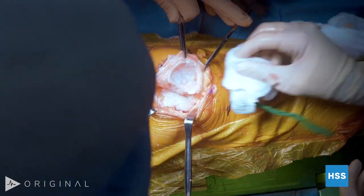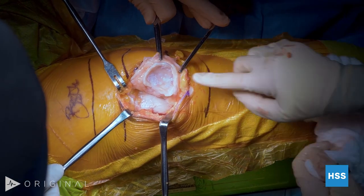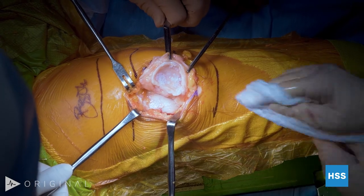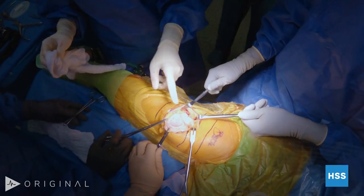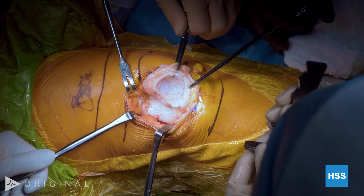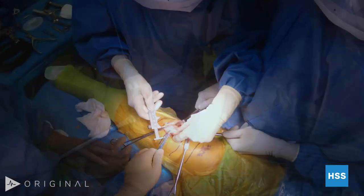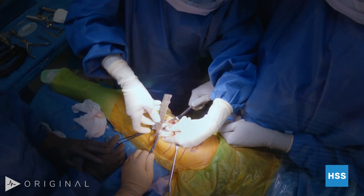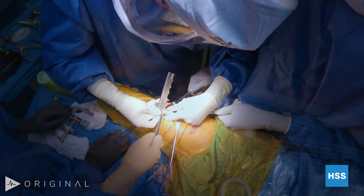This is an example of what I call an acetabularized patella. We talk about that in the shoulder when there's proximal humeral migration, but you can see it's now a cup — it's created a socket. When measuring, you have to be careful on that medial side — you really don't want to go much past 12 millimeters. I have had cases where I've had to go more; it's not ideal. This reads about 18, so we're going to try to get as far medial as we can.